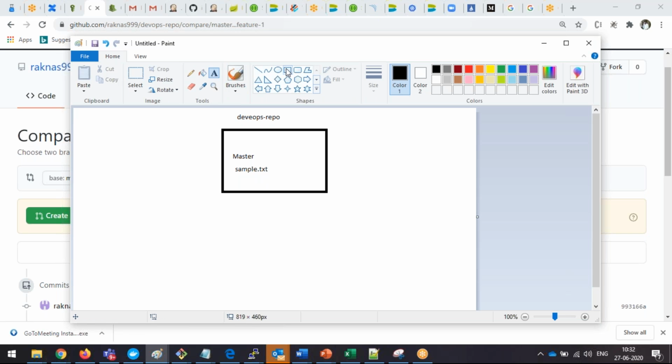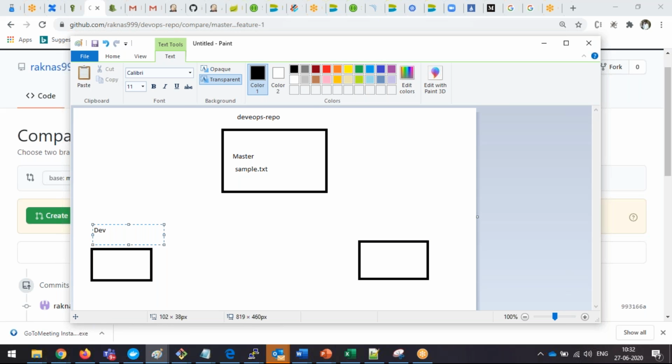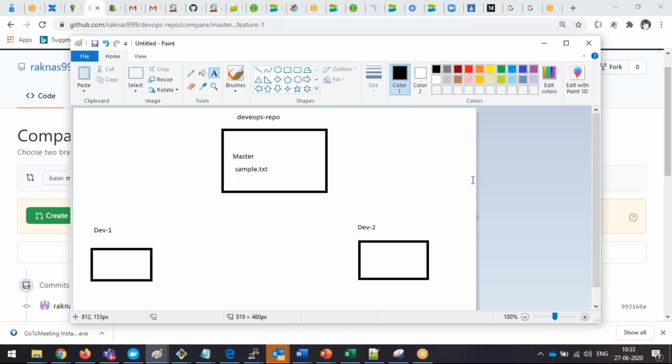Now there are two developers, developer 1 and developer 2. These guys got a requirement to work with the DevOps repository. If they have the repository on their machines, they will pull the code to get the latest.